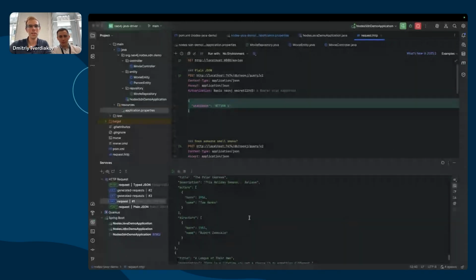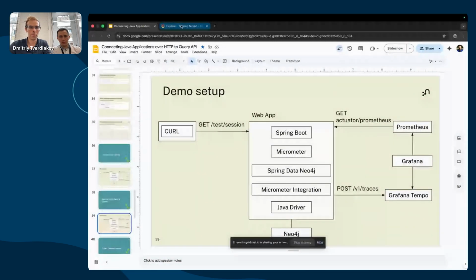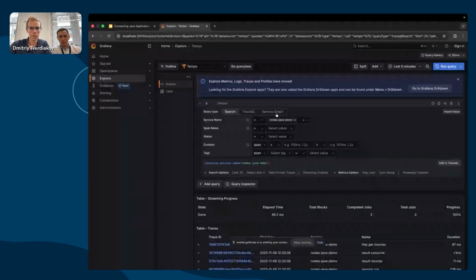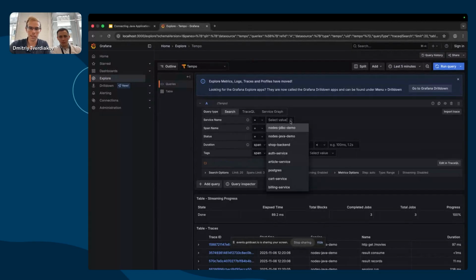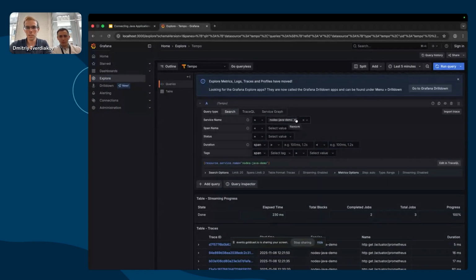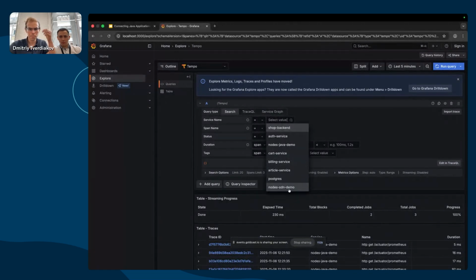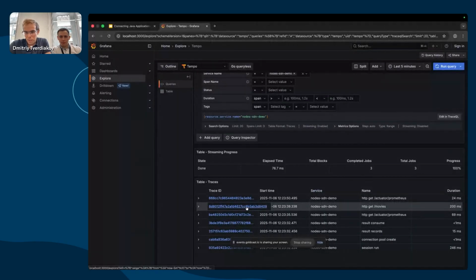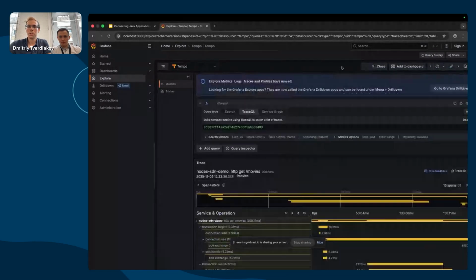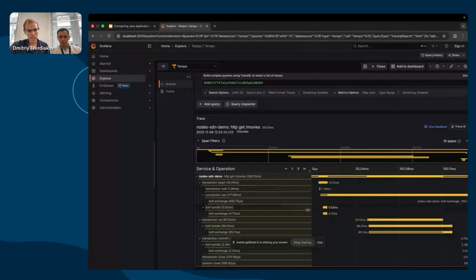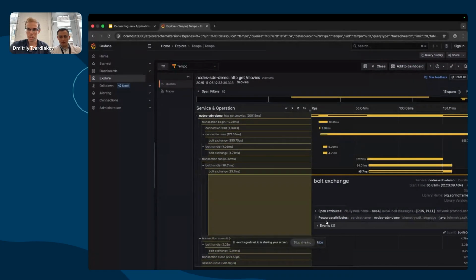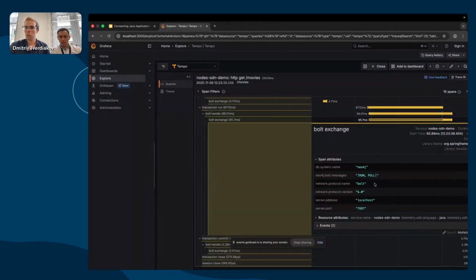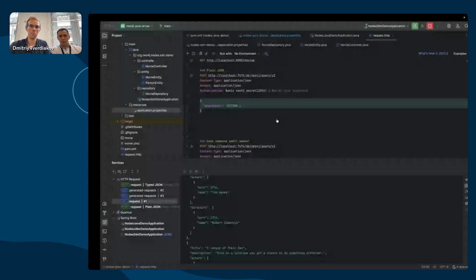If we hop over to Grafana, close this down, and we switch over to look at our SDN example, we have to, again, give it a little bit of a refresh so it can pick up the latest data. Yeah, and we see down here we got a trace for the first request we did, and as you can see with the plain Java example, we've got a span here that's basically exchanging bolt, exactly the same as we had with the previous one.